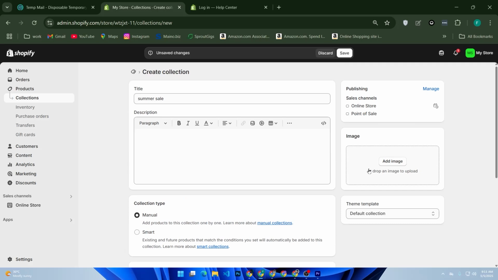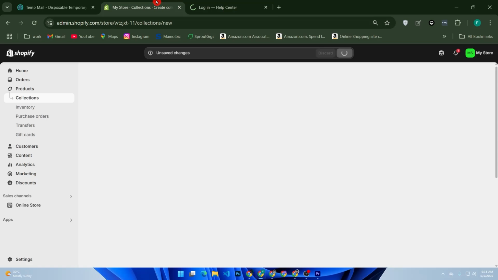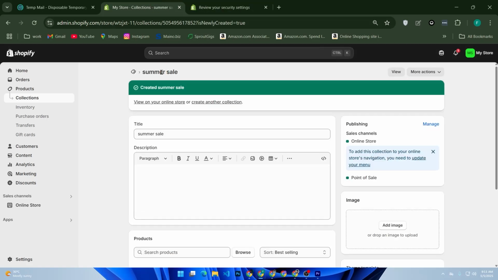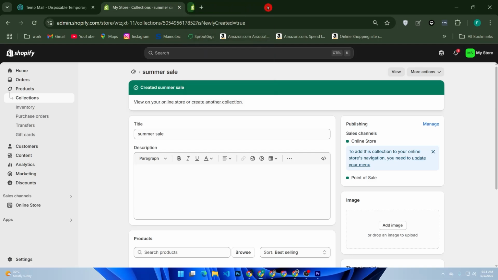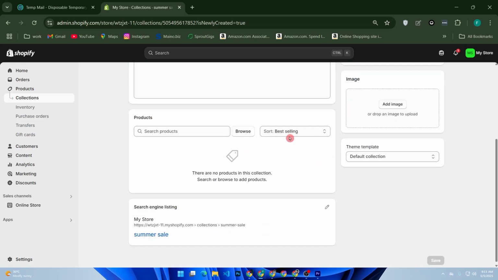Scroll down and check everything, then click save. After saving, you will be able to click browse and add individual products manually.